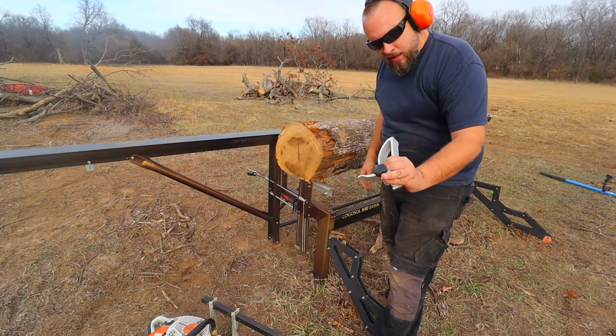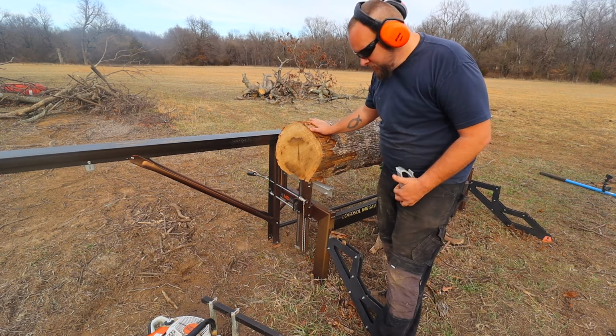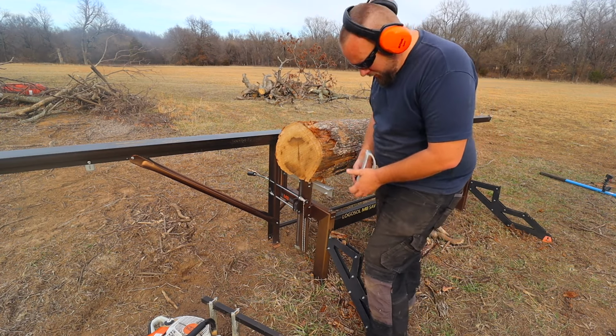3 takeaways from the clamping issue from last time. Make sure it's tight. Check it after every cut, tighten it after every cut, and flip your log when you have the opportunity to.